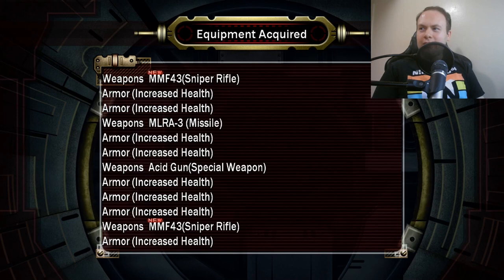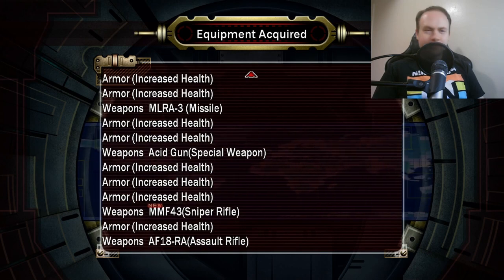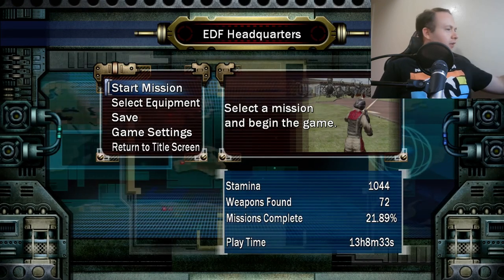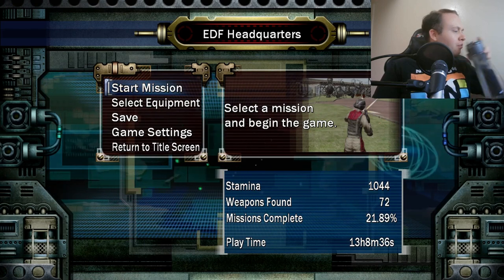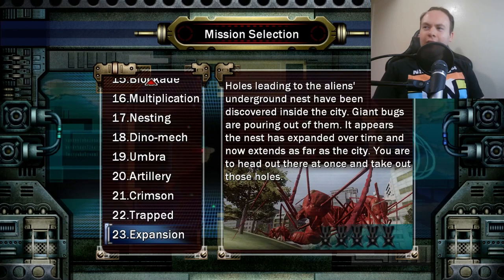Ooh, hello. Got a new kind of sniper rifle. Select a difficulty before starting. Oh, man. The harder the difficulty you attempt, the stronger the weapons you will receive. Select a stage. Oh, great.